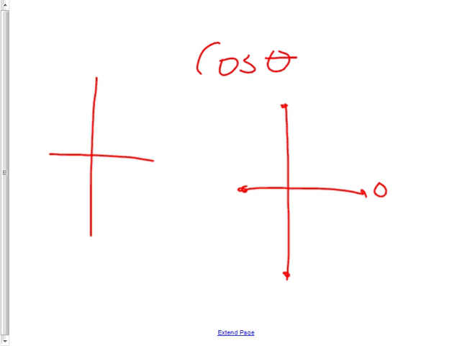Cosine is the x of it, and this spot is at 1, 0. This spot's 0, 1. This spot's negative 1, 0, and this spot's 0, negative 1. So again, if cosine is the x of each spot, then cosine of this would be 1, cosine of 90 degrees would be 0, cosine of 180, pi, would be negative 1, and cosine of 3 pi over 2, or 1.5 pi, would be 0. So those are some of the easy ones. That's 4 right there you could use out of your 6.